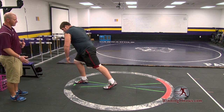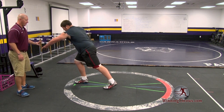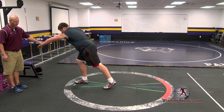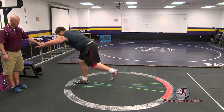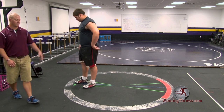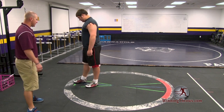As they kind of get older and get more advanced, I don't really care. They can be more comfortable with that. But for now, we'll go ahead and start him out here. And what we'll do, I'll just hold his wrist, and I'm going to ask him to do 3 leg swings. Ready? 1, 2, 3. Go ahead and relax. And that's it. If they can do the double pivot and then do 3 leg swings, you've got about half the battle won.